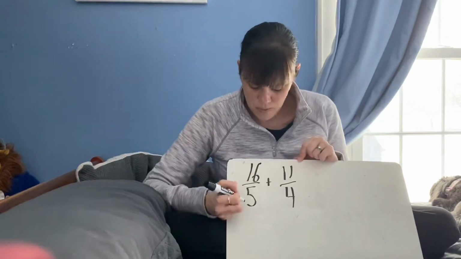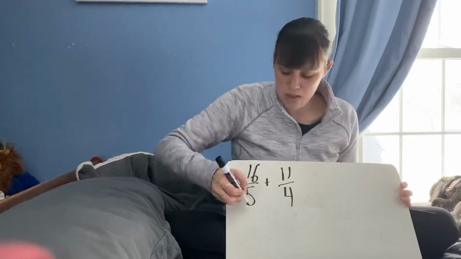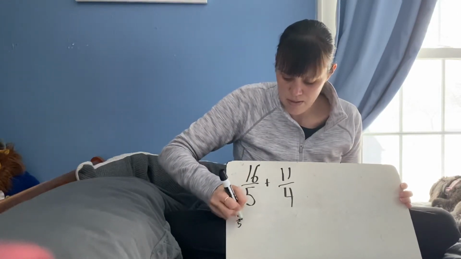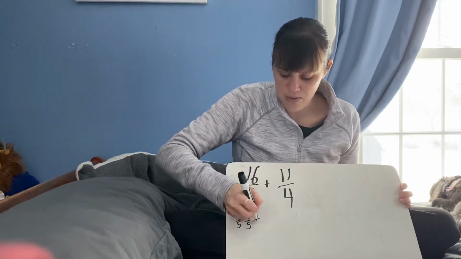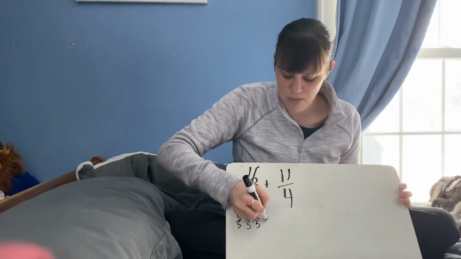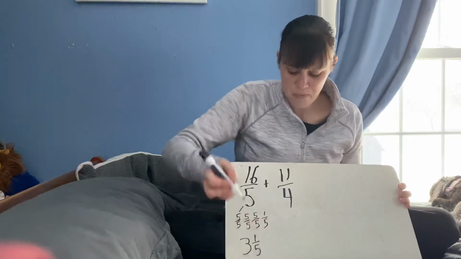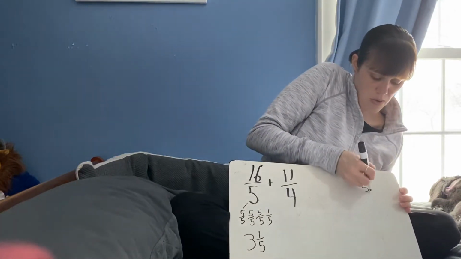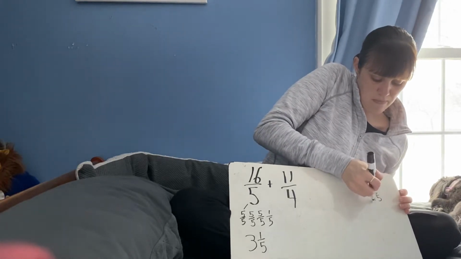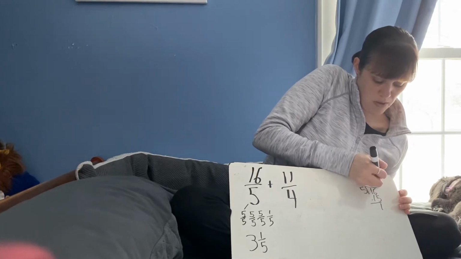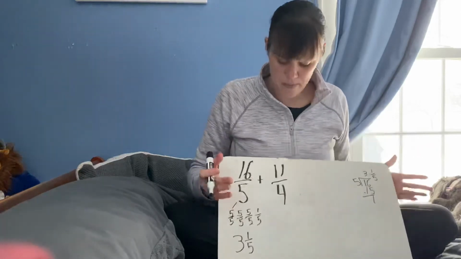So here we can change this to a mixed number. Now remember, there are 2 ways of doing it. You can do 5/5 and then 5/5, so that's 10 so far, and then 5/5, 5, 10, 15. That means I'm left with 1/5, and that's 1, 2, 3, so that's 3 1/5. But remember, you can also go off to the side and do your division. So you get 3, subtract, you get 1, 3 and 1/5. Remember, we had just learned that way too. So you could do either way.